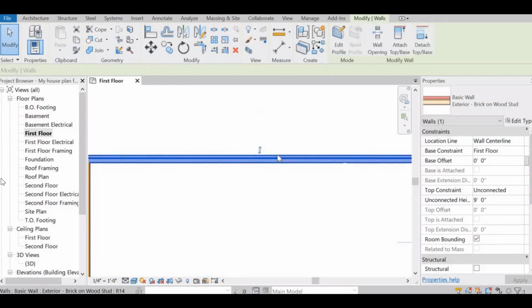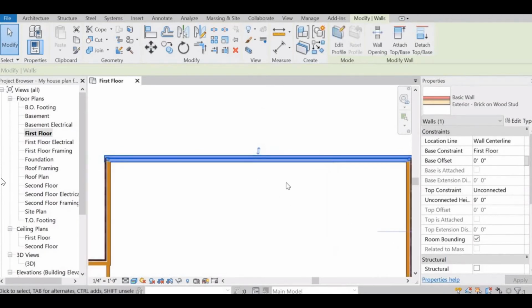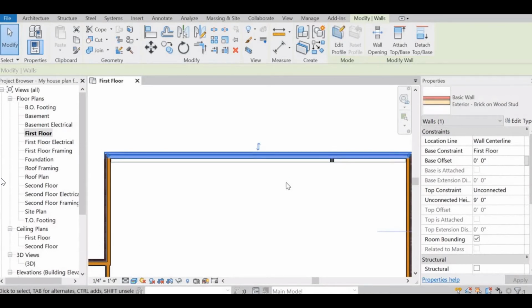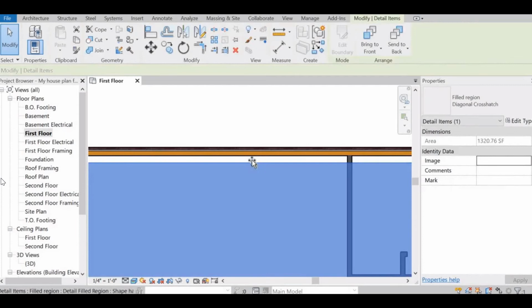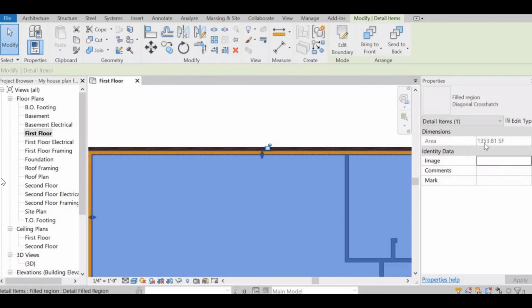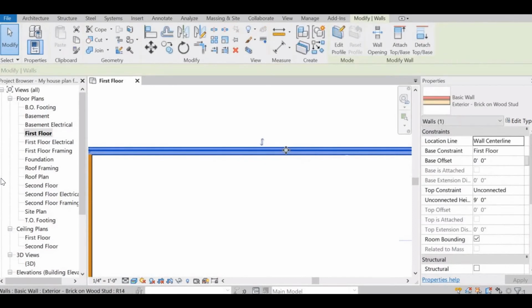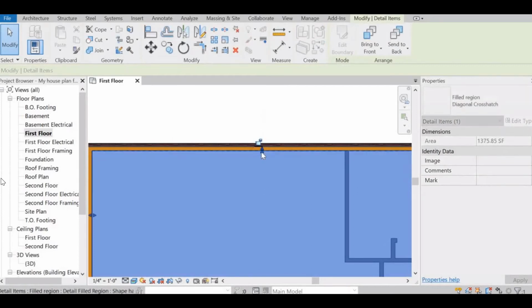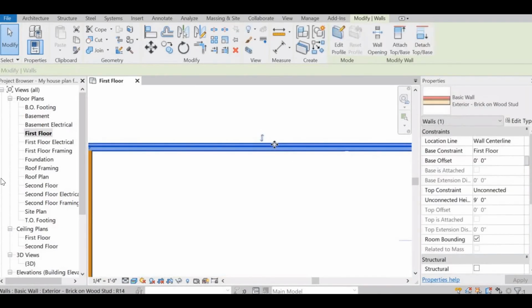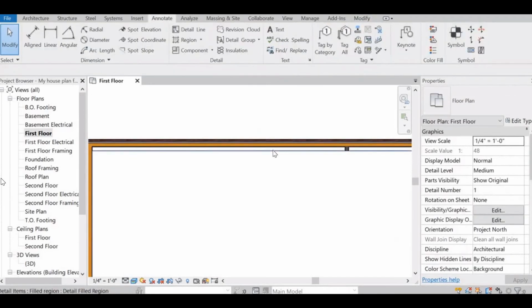I'm going to select my wall. So I'm going to select the wall, and then with my arrow keys I'm going to select the up arrow to move this back. 1, 2, I'll try 3 because I can't remember how many that needed. And I'm going to move that up to it, and check my area again. So it's 1353 now. So I want to do that a little bit more, maybe a couple more times. 3, okay, a couple more times. 1, 2.